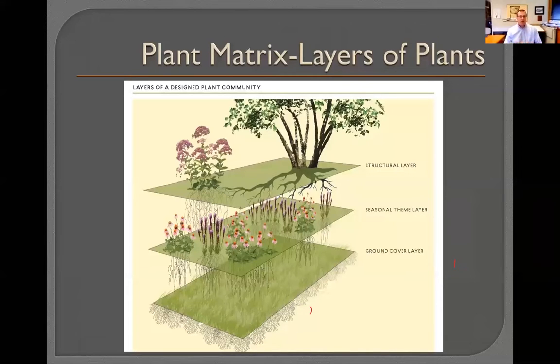These taller structural plants have deeper roots that go down past where most of the seasonal theme layer plants have roots, which is in the top 3 or 4 feet of the soil. And then the ground cover layer is plants whose roots are really, really close to the soil surface. But ultimately you're trying to create such a dense planting that no weeds can germinate.